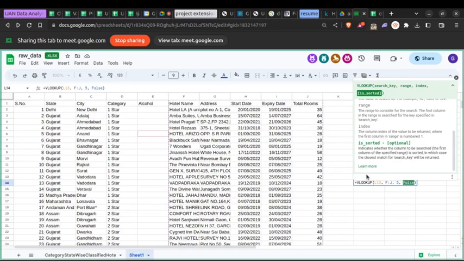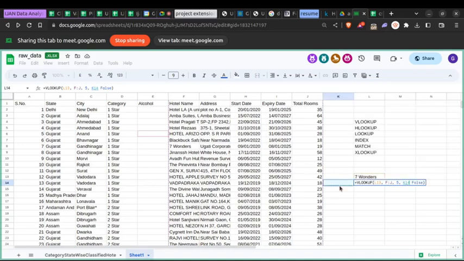Oh, okay, so it wasn't taking in 0 and 1. I should either use true or false. So I'm going to explain that. It looks like these 7 wonders text has some, I don't know if you remember when we were talking about trims and all of that. So it probably is not the same thing. So we have to use false, which means that it will check for the closest match to it actually. So yeah, that was it.